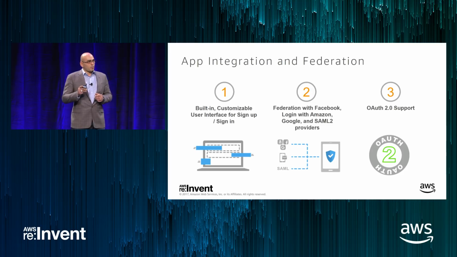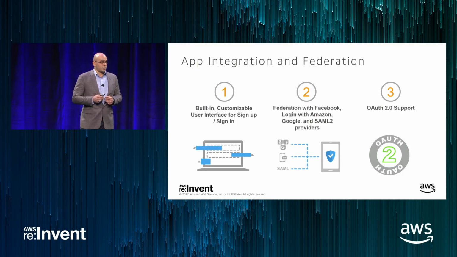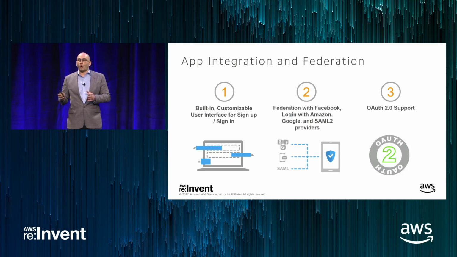Not only that, what happens when you use the hosted UI, all those parameters and all those attributes that the third-party providers give you access to are copied over into the user pool. So now, in your application, you only need to talk to Cognito user pool rather than to any one of those providers that the user has logged in with.